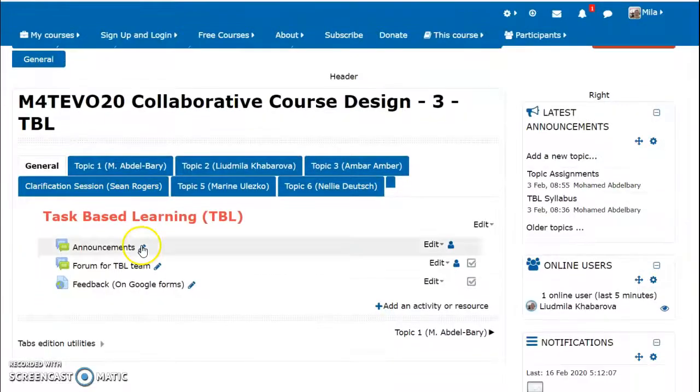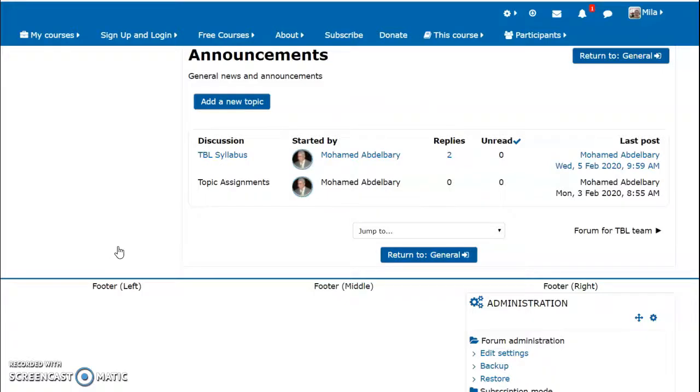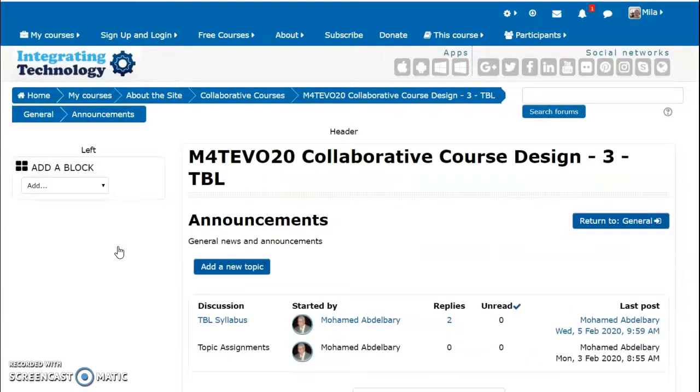And here we have different sections: feedback, forum for the TBL team, some announcements, discussions. Sometimes I used private messages, for example, to ask our leader if I'm on the right way about my quiz, whether he likes it or not, is it okay?